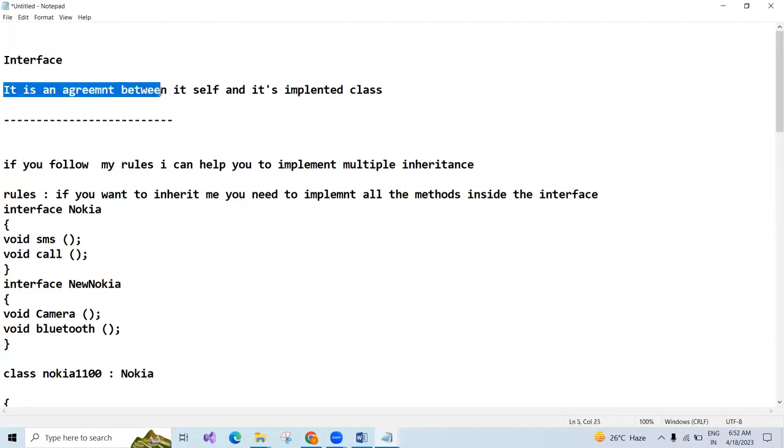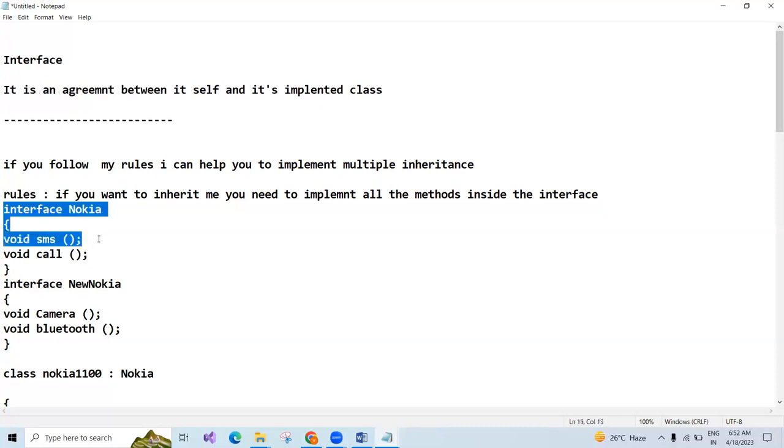They are keeping one agreement between that interface and the inherited classes, meaning the implemented classes. Will you guys agree with me for the definition? So it is an agreement between the interface and the class. So who is implementing? The class. So what is the definition of interface? It is an agreement between itself and its implemented classes.